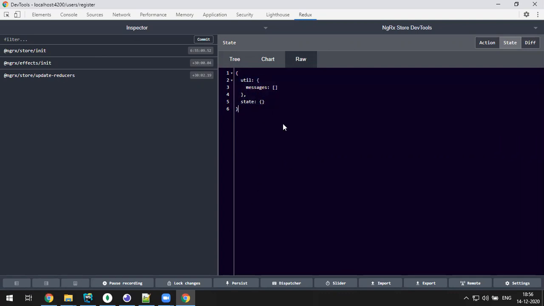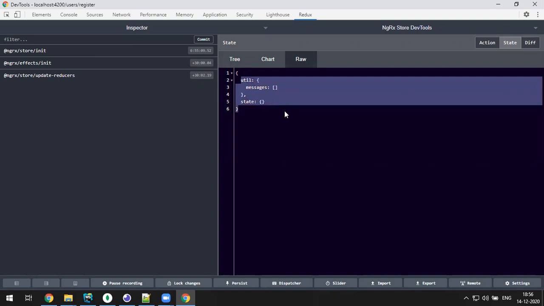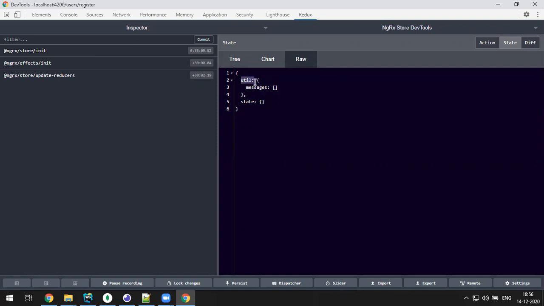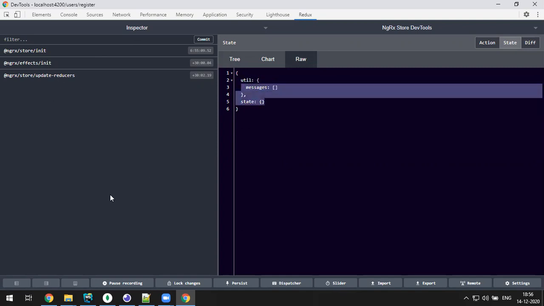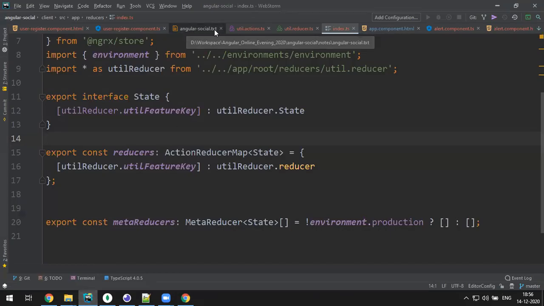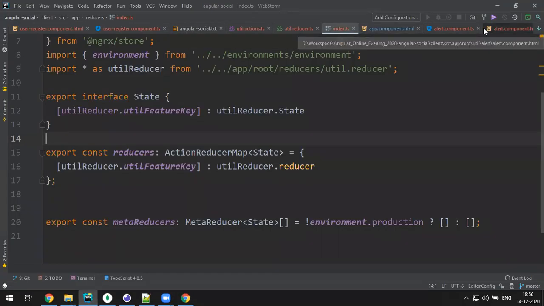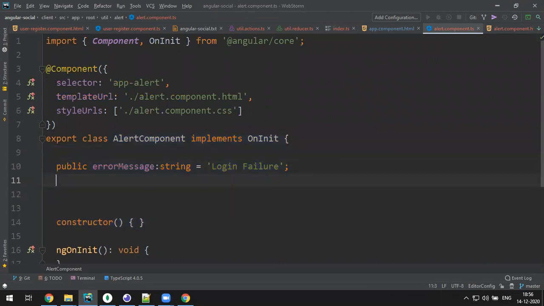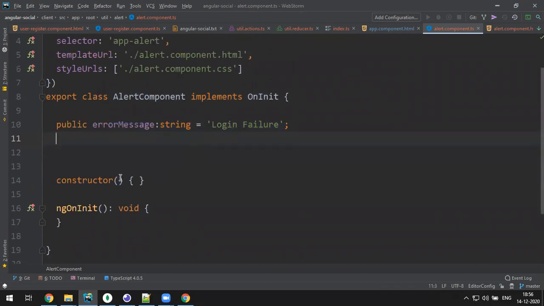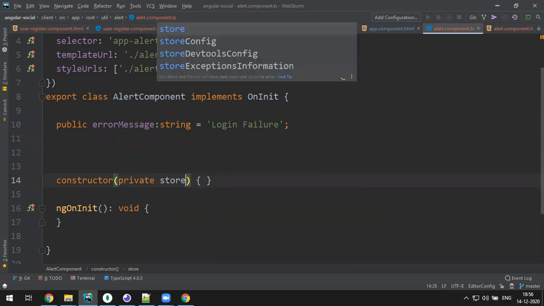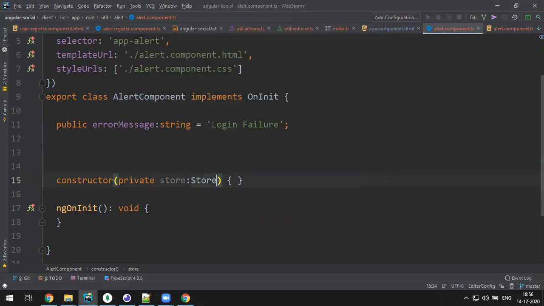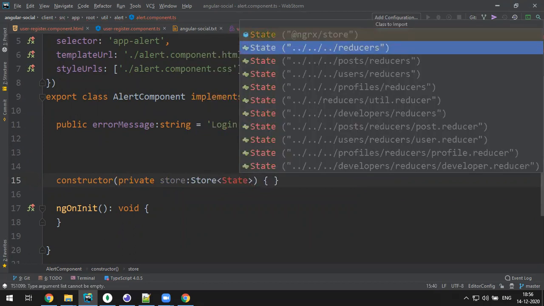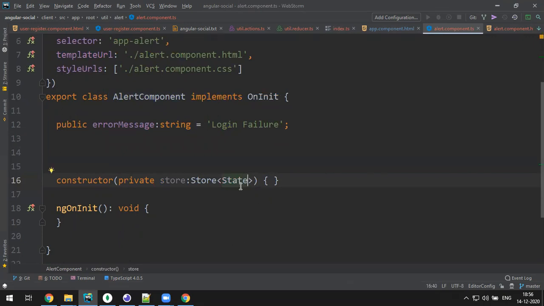Now what is the plan is you have to read this state in the alert. If that is there, then you display, otherwise don't display. Okay, util messages. Let me read this content in the alert. Where is my alert? Alert component dot ts file. Yeah. So here let me read the content from the store. How to read the content from the store? Let me inject the store first. So private store of type Store, and here you have to mention the state, global state, and check that now.